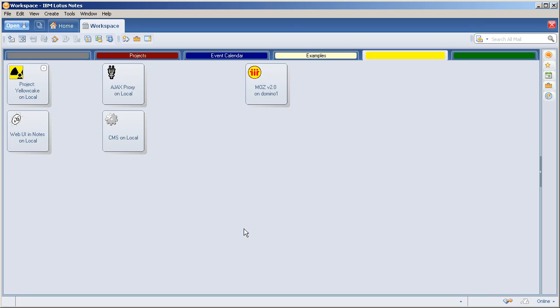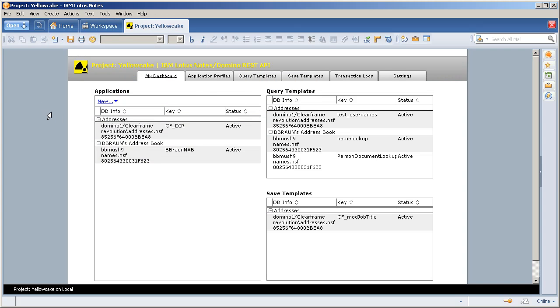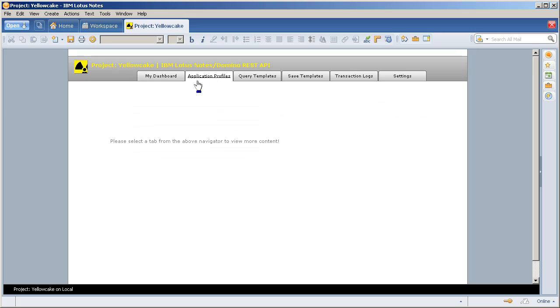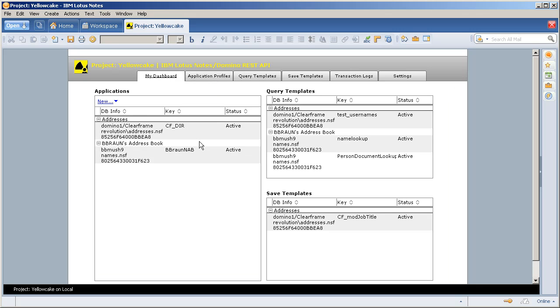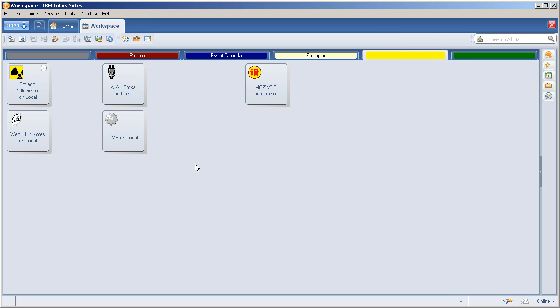Stay tuned. You'll actually see downloadable content once I get around to actually publishing it, but I just wanted to give you a sneak preview of that really slick looking UI. More of a preview of what you can expect to see from me in the upcoming weeks here at dominoguru.com.